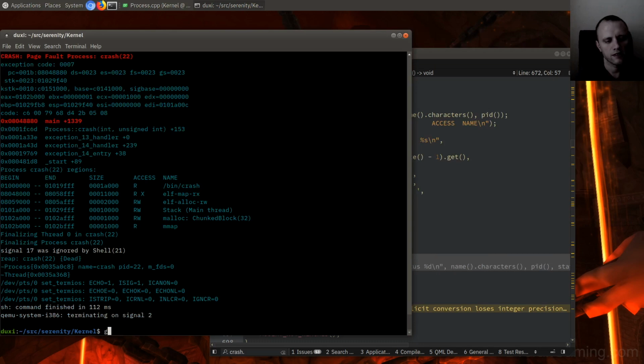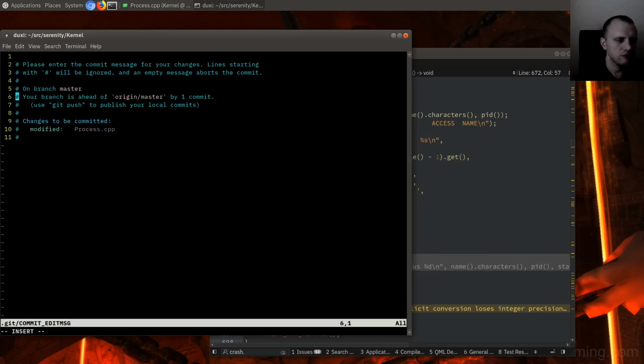Okay. So let's commit that as well. Kernel: show region access bits rwx in process crash dump region lists.